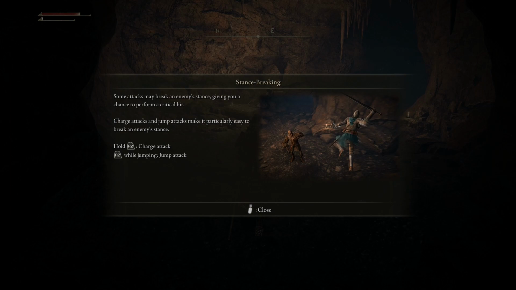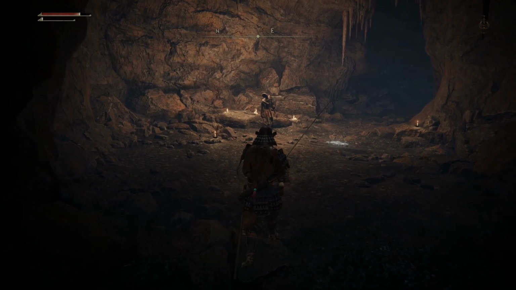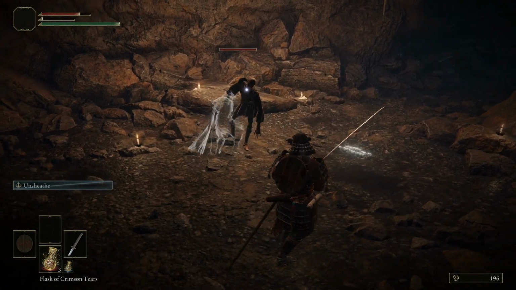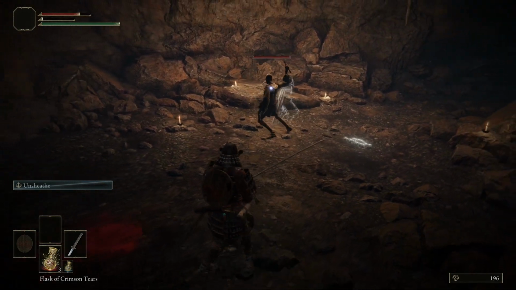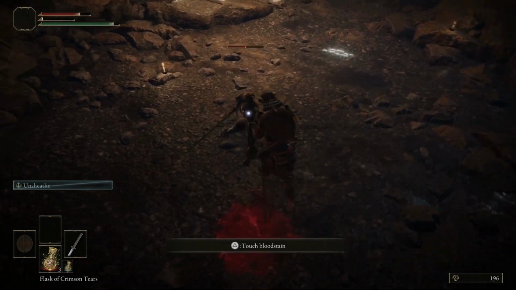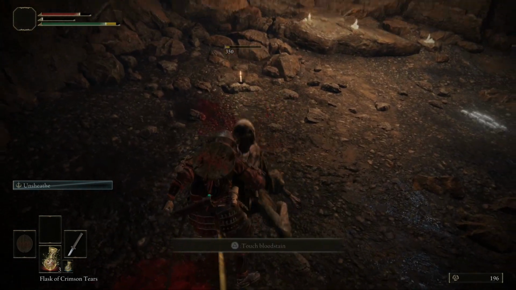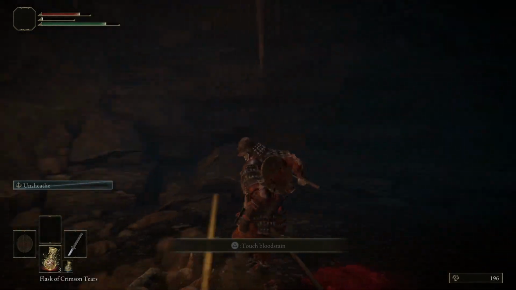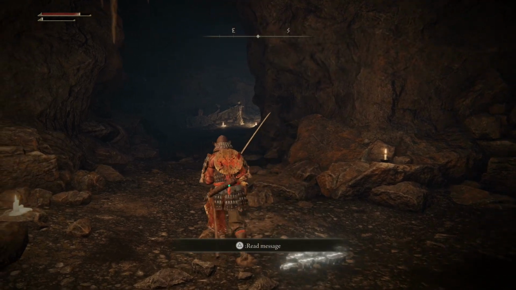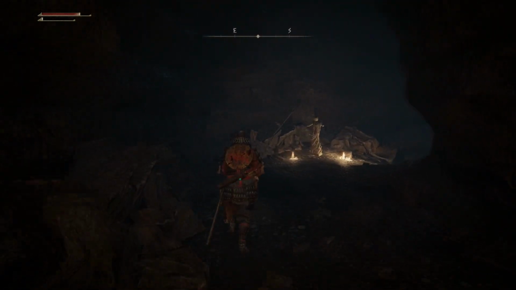Some attacks may break an enemy's stance, giving you a chance to perform a critical hit. Hold R2 to charge. Charging. Okay. Yeah, like that guy? Oh, no. He didn't do it. Practicing. Oh shit. That guy. What? No, the other player distracted me.